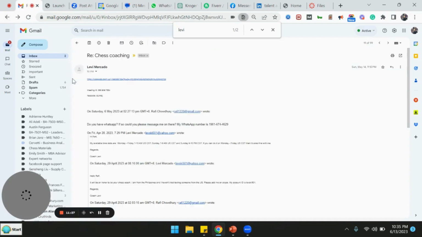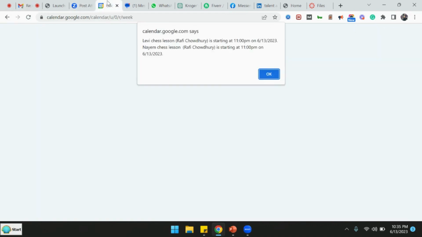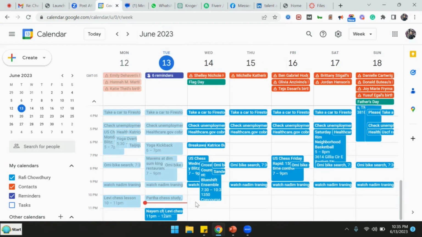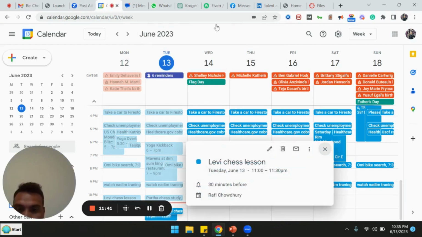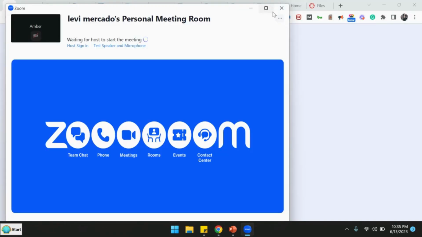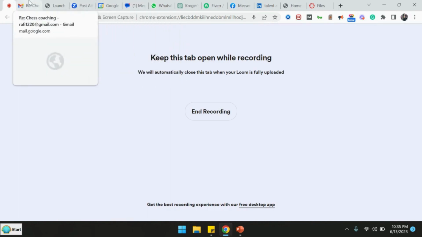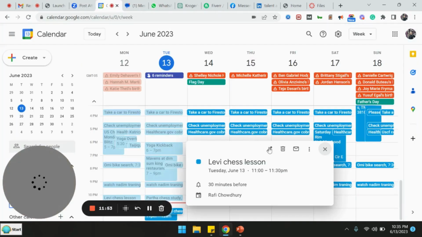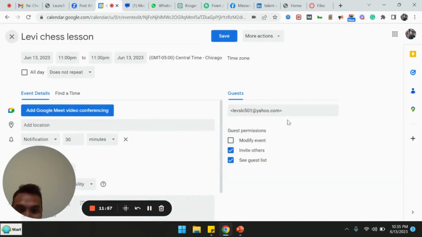Levi Mercado. Repeat after me. Levi Mercado. I'm going to drop this Zoom call. Levi Mercado. My chess coach. His name is Levi Mercado.